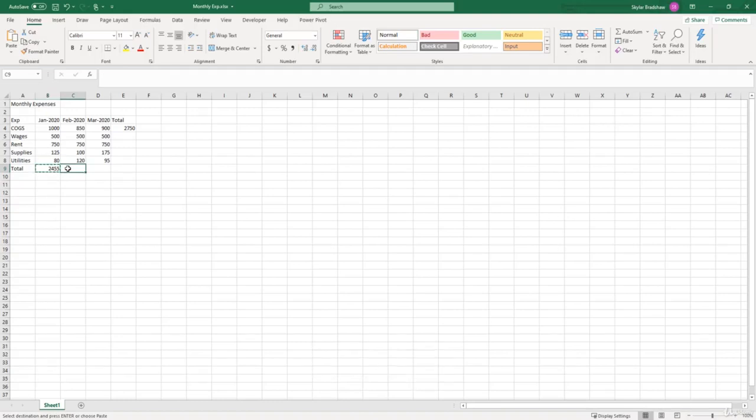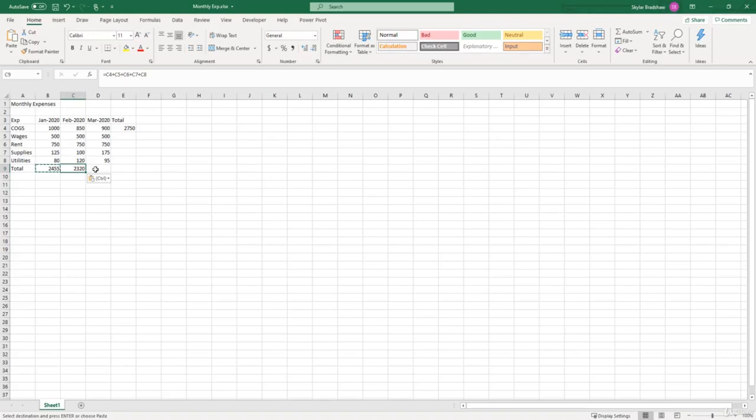Now if you pay really close attention, right now in cell B9 we have cells B4 plus B5 plus B6, B7, B8. And when we paste it to cell C9, so we're changing a column, moving one column to the right, I'm going to press Control-V. Now if you look in our formula, we have cells C4, C5, C6, C7, and C8. So once again, in cell B9 all of our cell references have B, and in cell C9 all of our cell references have C, while keeping the row numbers the same.